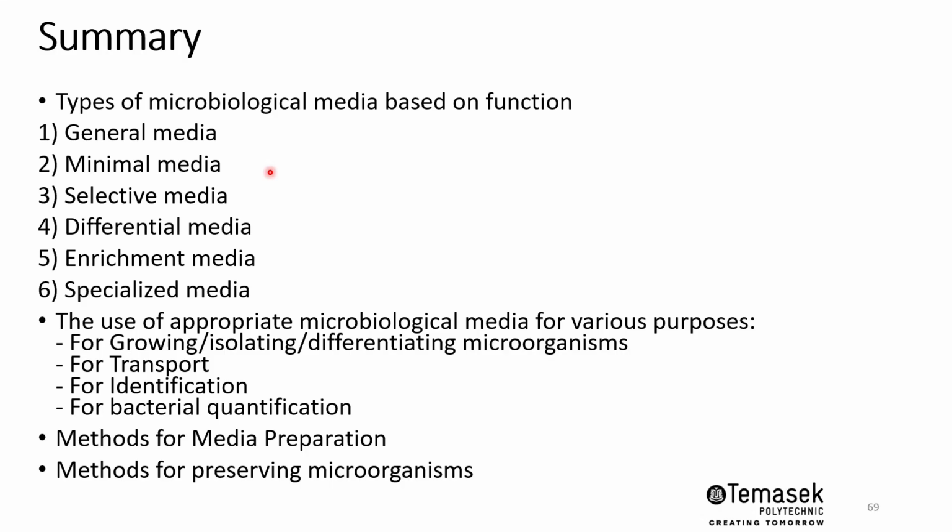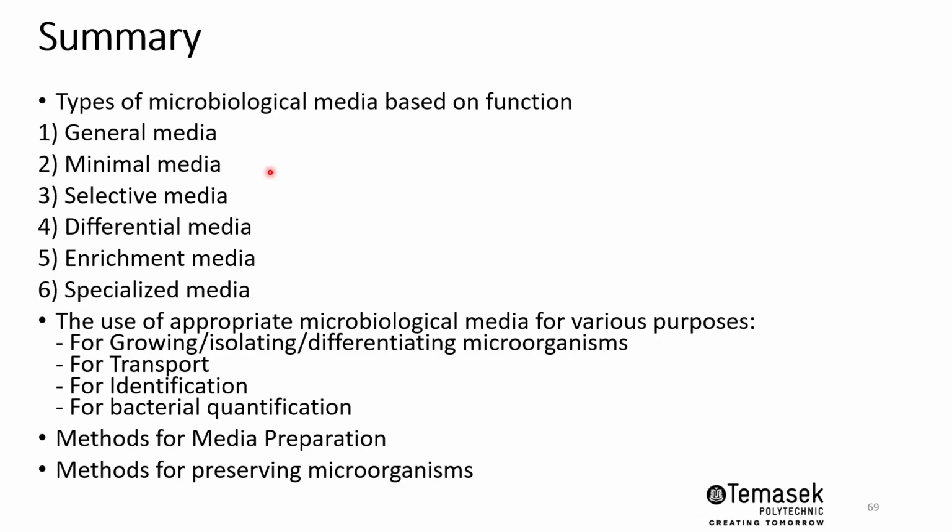You have selective media as well, right? Selective media, as the name suggests, allows you to select for one microbe from the others. So it favors the growth of one microorganism, but it may inhibit the growth of other microorganisms. A good example of your selective media is your mannitol salt agar.